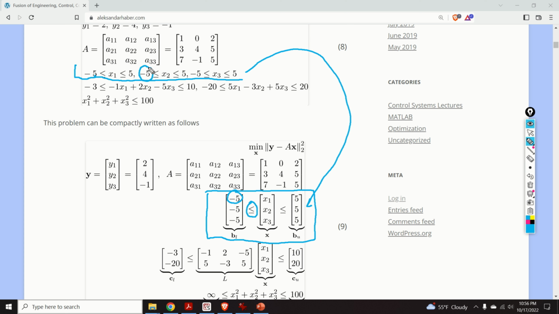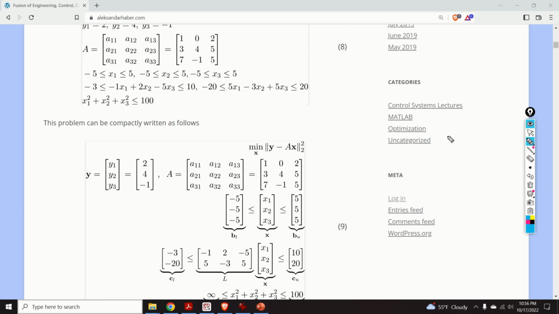Then we take minus 5 from here, we put it here. And we take minus 5 from here, we put it over here. Similarly, we take x1, x2, and x3, we plug them in this vector, and we take the right-hand side, 5, 5, and 5, and we group the right-hand sides in this vector. That was easy, right? Okay, so let us proceed.